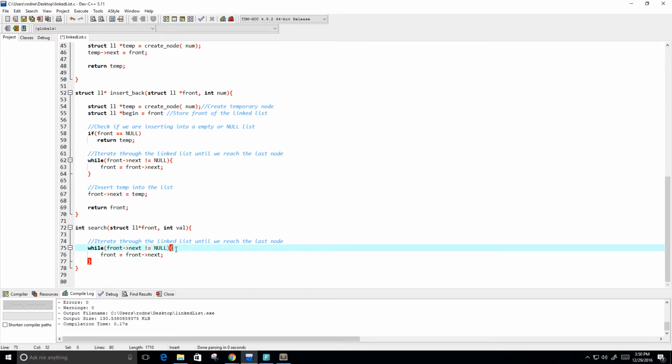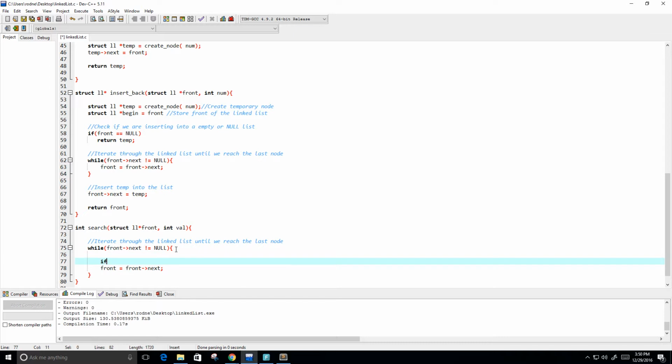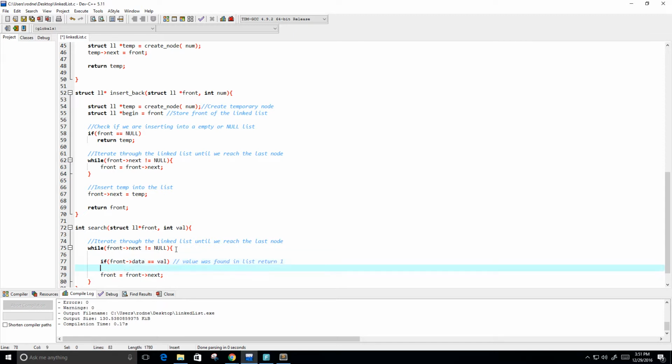Except we need to check to see if we find the data that we're looking for. So if front's data equals the value, then the value was found in list, and we're going to return 1. So let's return the value 1.